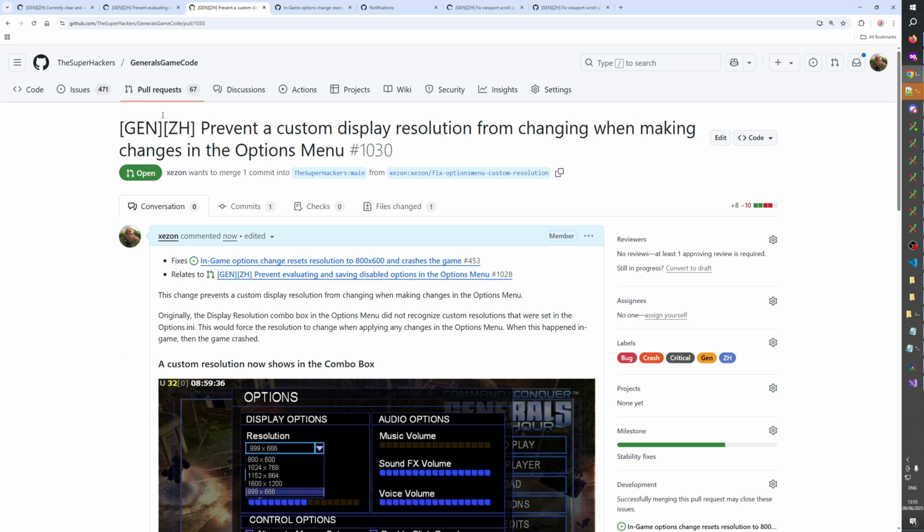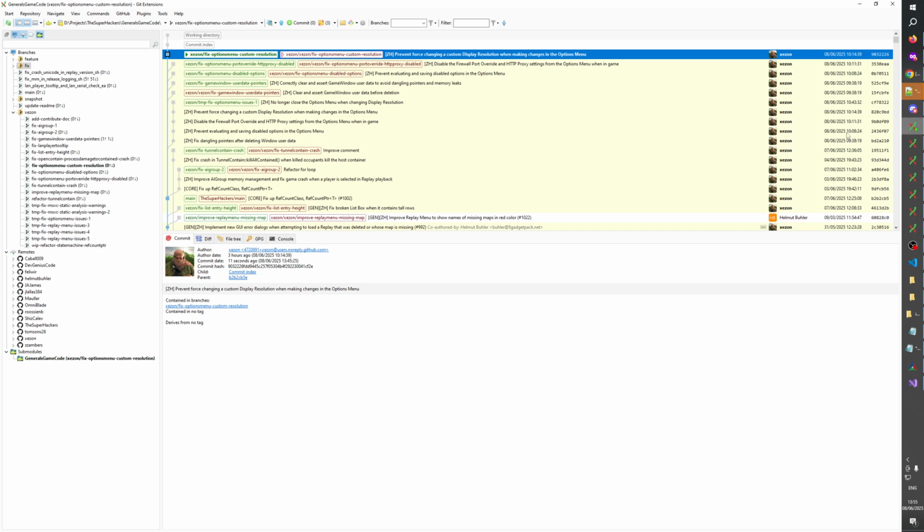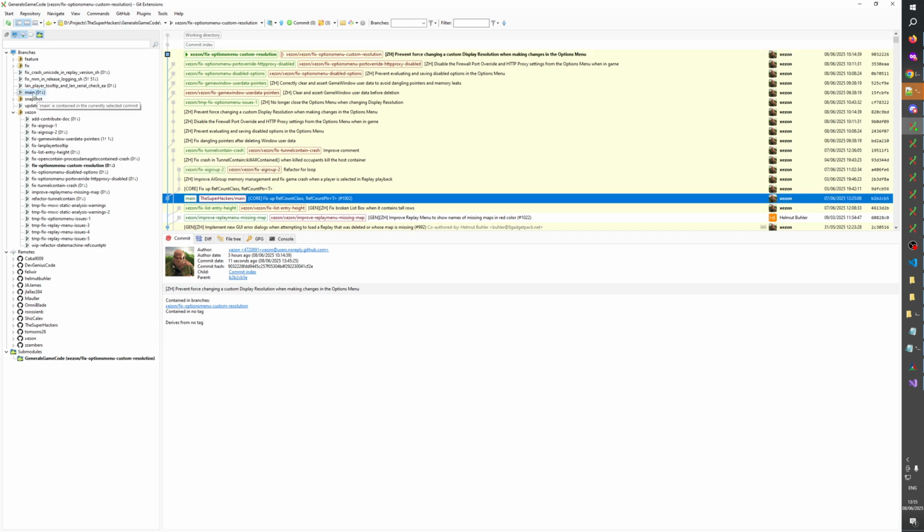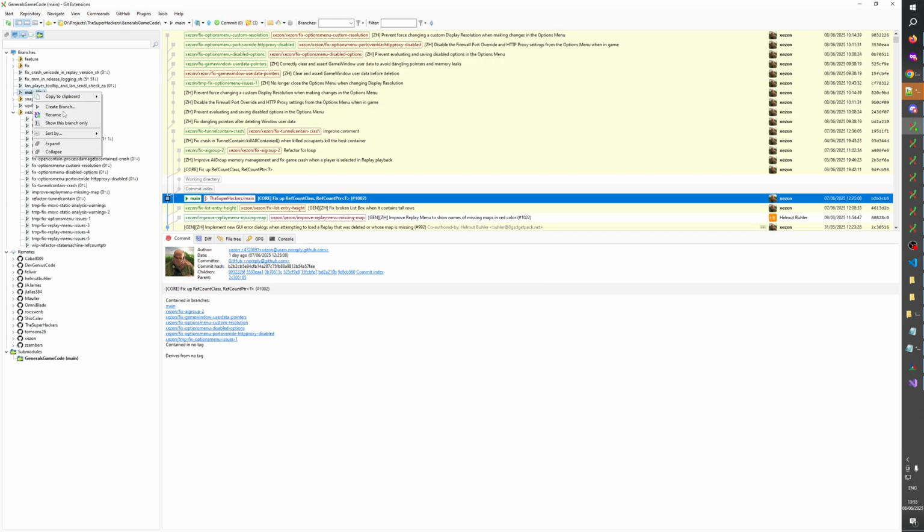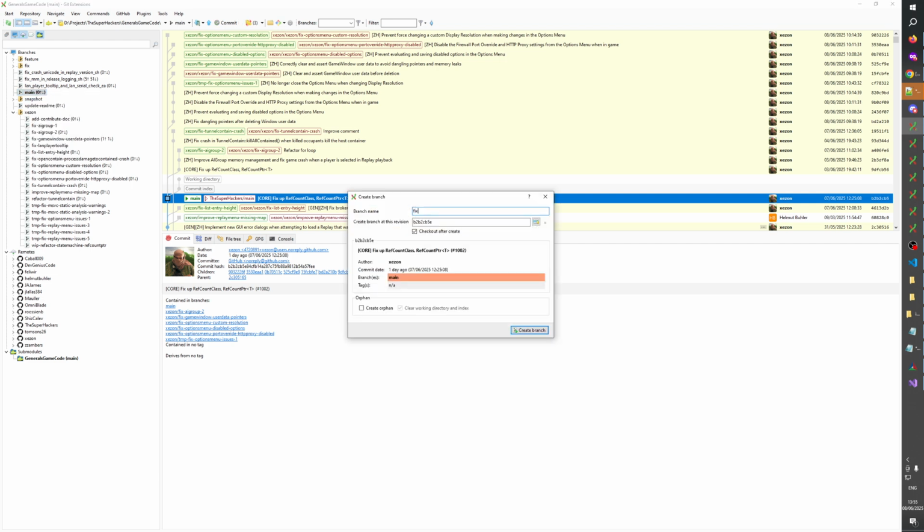Okay. And then the last change is main: fix options menu close on resolution change. Yeah.